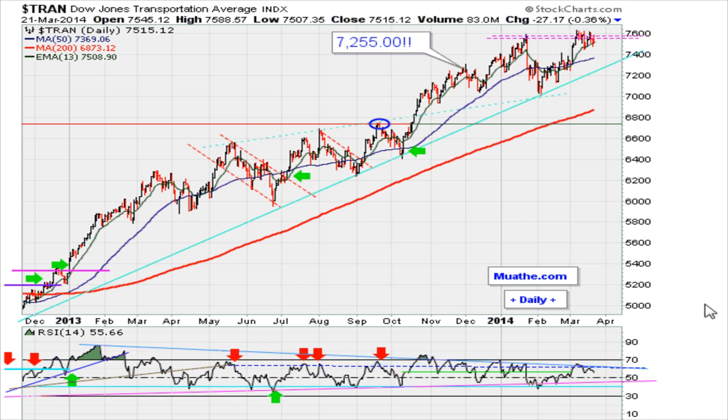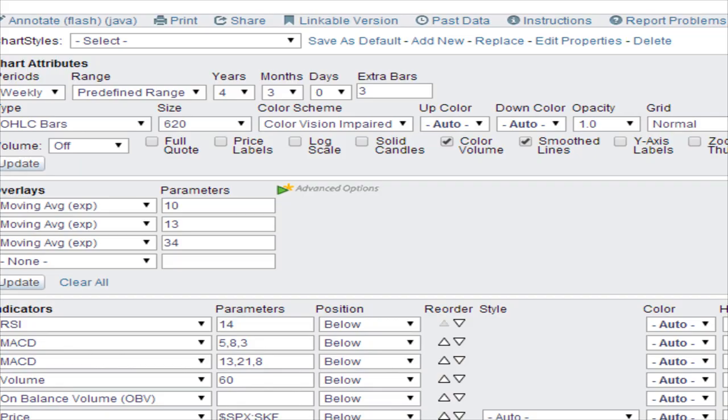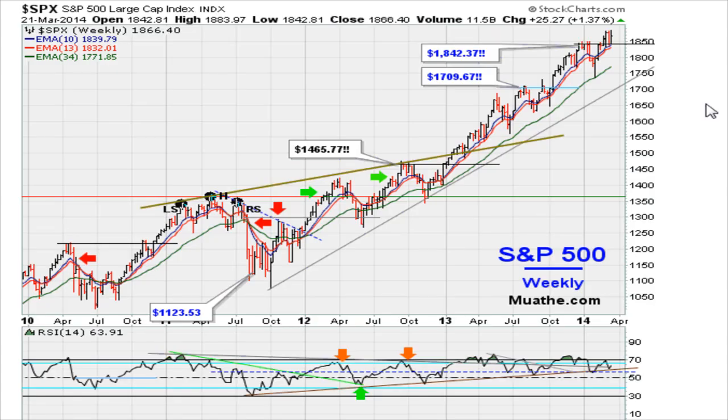Right now, what we are looking at here is a market that is showing resistance, and we are not seeing any breakout. So we are going to take the resistance, which is what we see. And so the thinking here is more than likely we are going to get a pullback in the general market in the coming days. Let's take a look at the S&P 500 weekly.